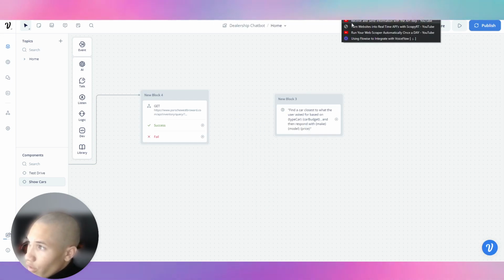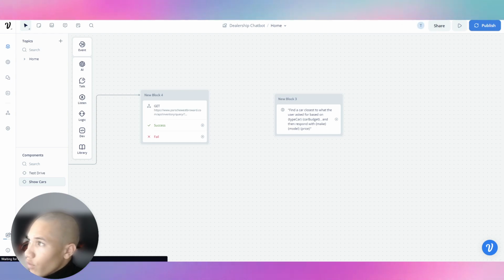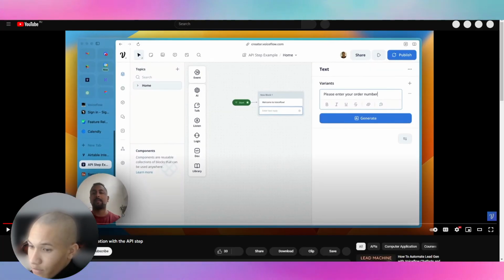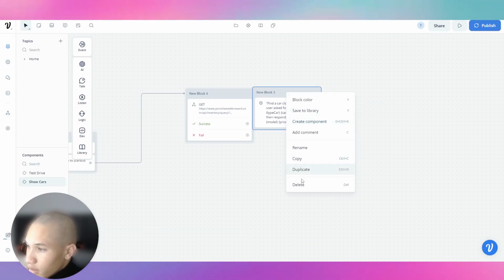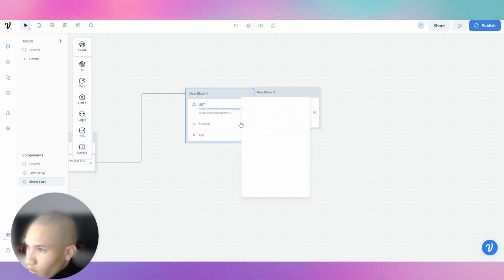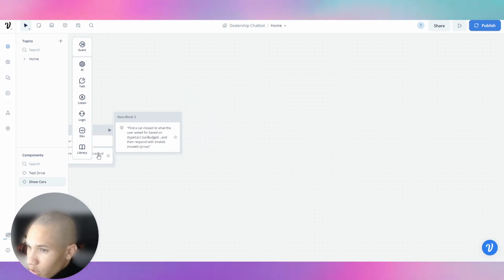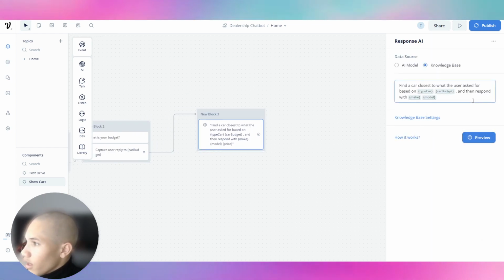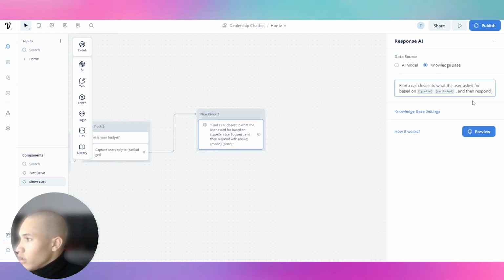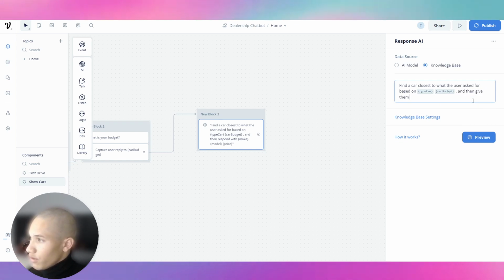If you guys want a tutorial on that, you can watch this on Voiceflow right here. You just go to Voiceflow and see receive and send information with the API step. But we're just gonna keep it a bit simpler for right now because that is a more in-depth video, right? So we're just gonna go back, paste that there and leave that. And we're gonna delete all this and then give them the card they want.